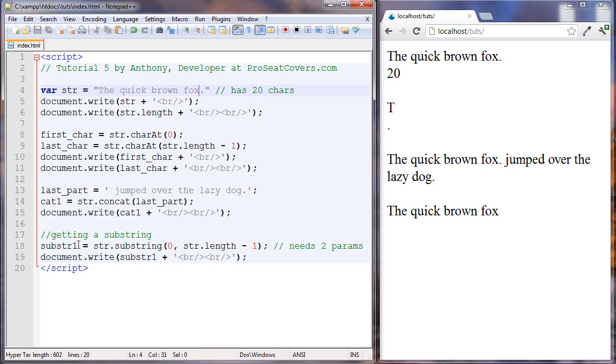Okay, so now substring1 is what we wanted. So we should try to do this concatenation again. So document.write, and we want this variable, and we want to concatenate on the last part.